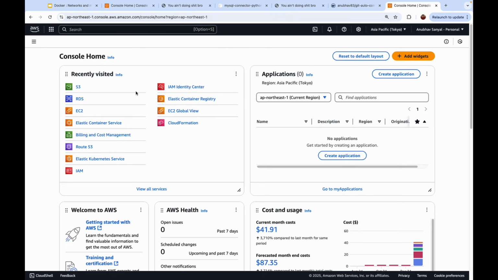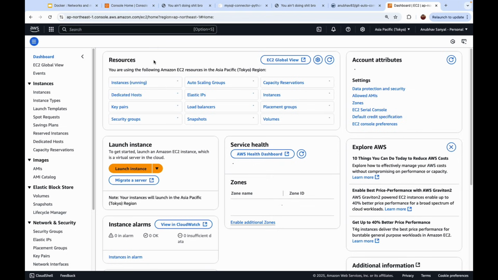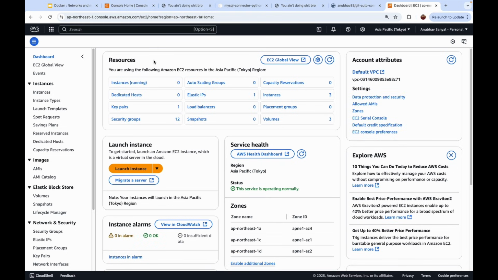Maybe if you're opening AWS for the first time, you would not find some of these listed here because you have not been into these services, but you can always search for EC2 above. You can just write EC2, and the first thing that comes up is virtual servers in the cloud, which is EC2. I will click on this button, and this is what my view would look like.